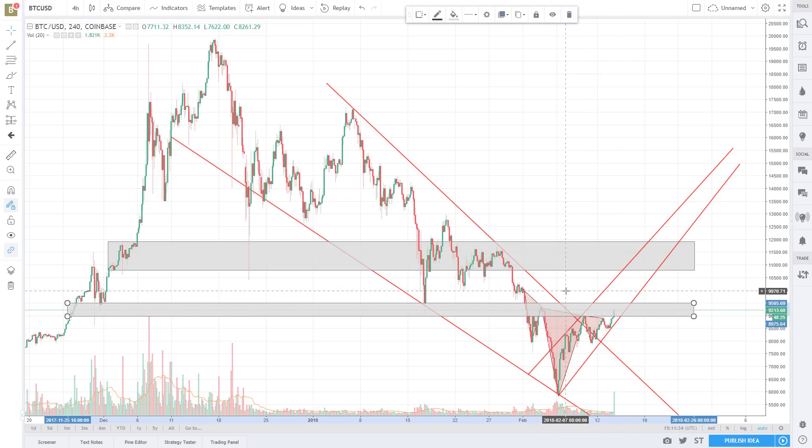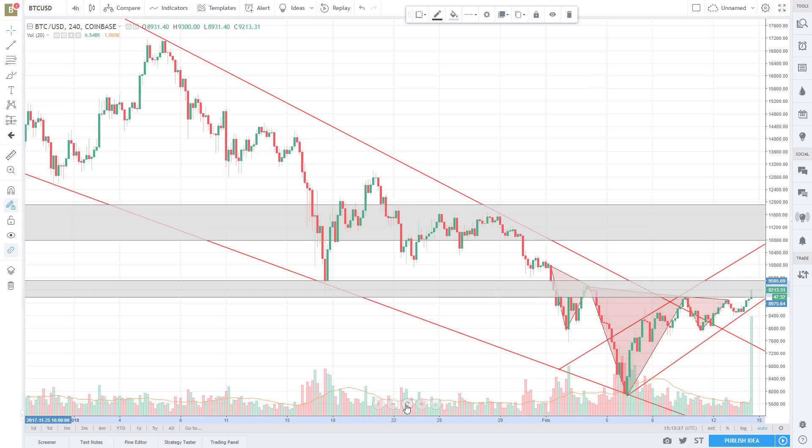It's possible that we get to 10,000 and it just falls off, and you have to be aware of that and watch it as we go. If we get to 10,000 and it breaks through and holds as support, we could see this move higher — it could go to 11,000 or 12,000. If it passes about 12,000, there's not a whole lot of resistance until we get higher up. But if we do pass 12,000, that's going to be a big psychological thing for many people and we should see a lot more buyers. It is important to note there's always a possibility for this to turn around and go south on you, so just be aware of that.